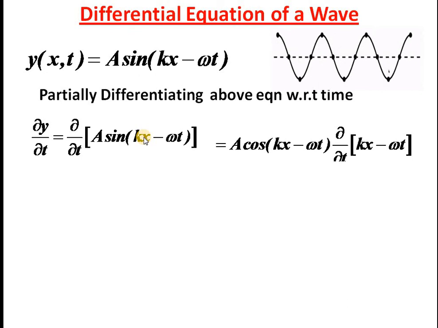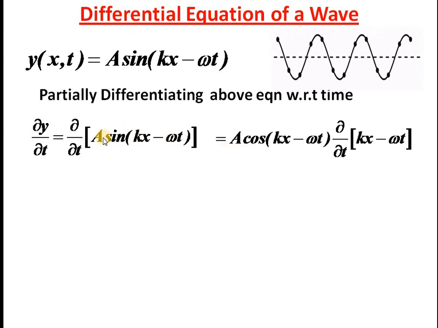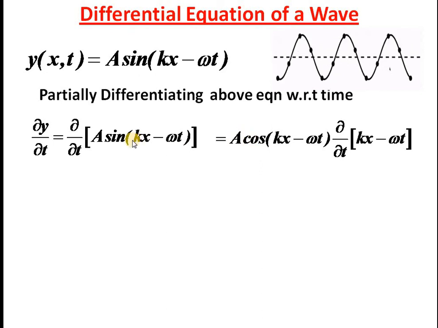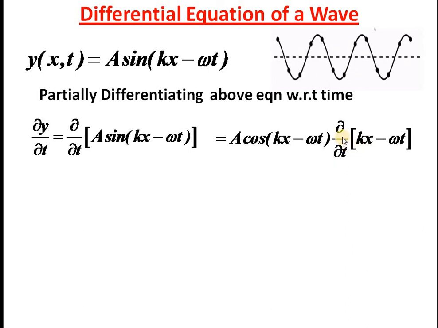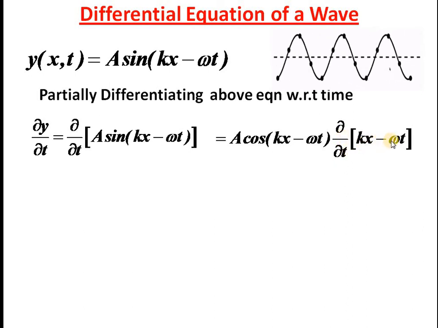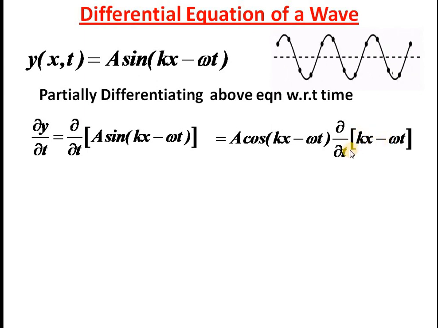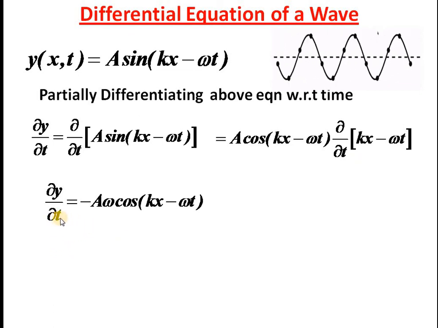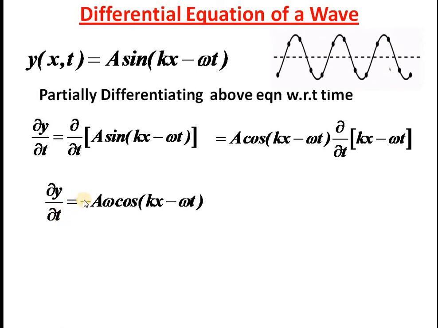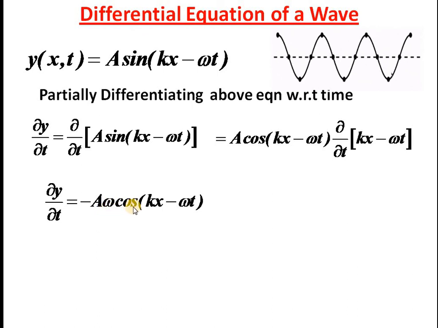So when we differentiate, what we get, we can differentiate sin(kx − ωt), so that will give us cos(kx − ωt). And we also have to differentiate the phase part, so that is given here, ∂/∂t of (kx − ωt). So when we do the differentiation of the argument part, what we will get is ∂y/∂t is equal to minus aω cos(kx − ωt). Okay, so our first step is over.